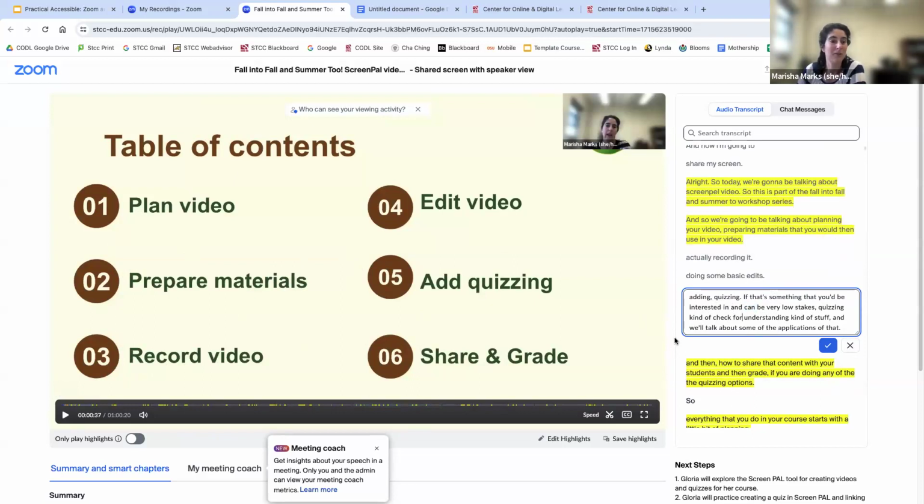I'm not going to sugarcoat this for you. It is going to take you time if you actually go for full accuracy. But for videos that students are using to review and study from, it can be a very valuable tool.